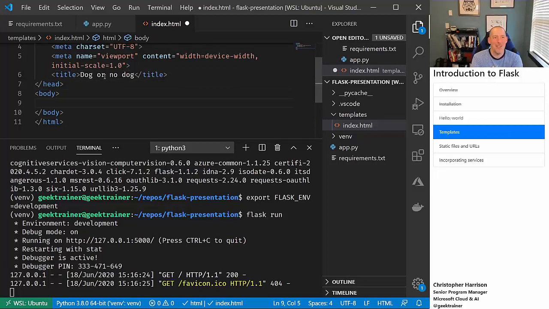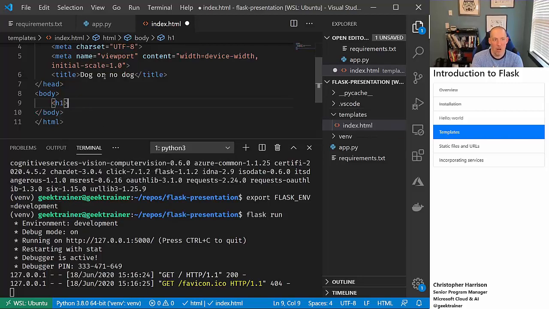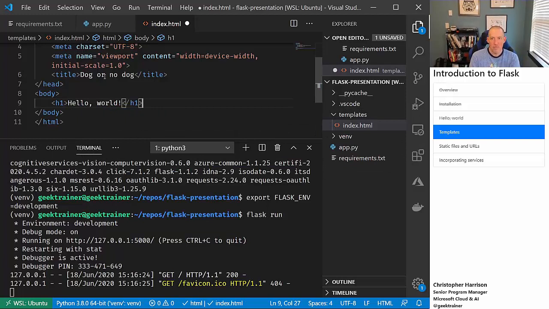And then inside of my body, I'm going to go ahead for right now and just hard code in hello world. I'm going to come back, don't worry, and make this a little bit fancier. But for right now, I'm just going to hard code in hello world.